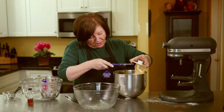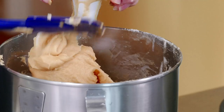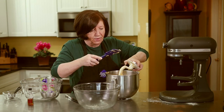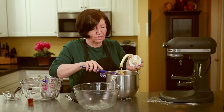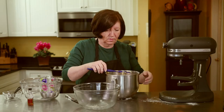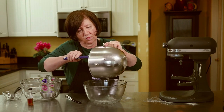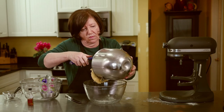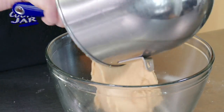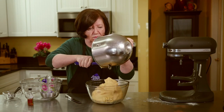Like I said, you want it to be sticky because of the filling that you're going to put into it later. So now I'm just going to get it out of this bowl, put it into a greased bowl, cover it up, and leave it about an hour at room temperature. That's it. 1 hour at room temperature. I'll grease the top of it so it doesn't stick to the plastic wrap.